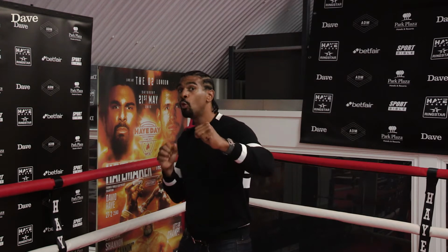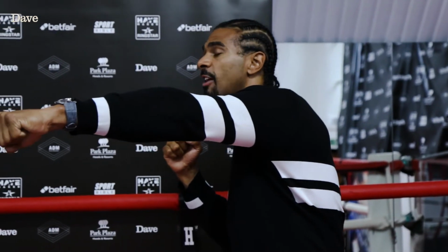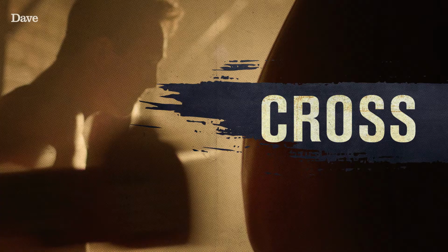You can knock people down if you throw it hard enough, but it's a range finder. It's a keep distance between you and your opponent. You can bust your opponent up. You can blacken his eyes or bloody his nose just with the jab. But the jab normally sets up the big backhand, the big right hand from an orthodox stance, or the right jab will set up the big left hand coming across from a southpaw position. So for me, the jab is the most important punch for a boxer, as it sets up range, it sets up distance, and it keeps you on balance to land a big knockout punch.